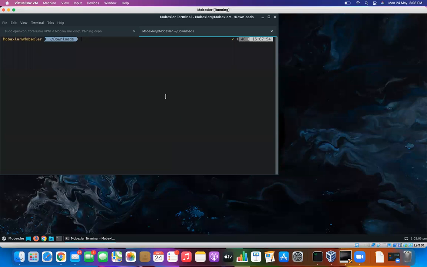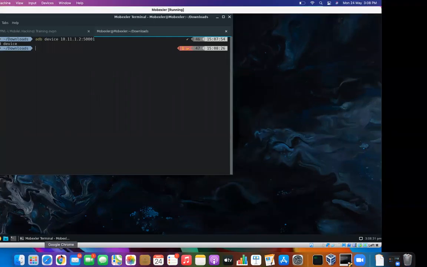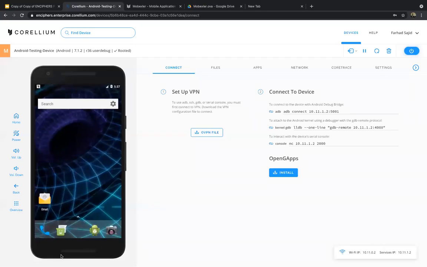All right, let me do that. Now, ADB tools come pre-installed with Mobexler, so you don't need to install anything or worry about anything. The IP address was 10.11.1.2, and the port was 5001. Oh, sorry, it's ADB connect. I forgot, my bad.